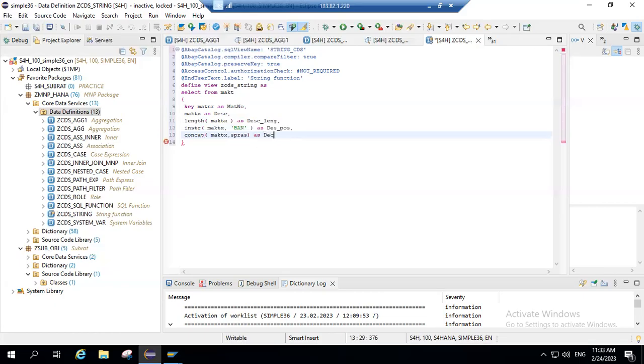Then left, MAKTX, three. Description left. Same way, right, MAKTX.